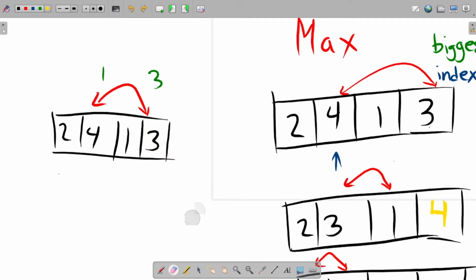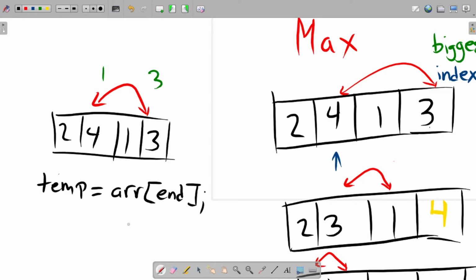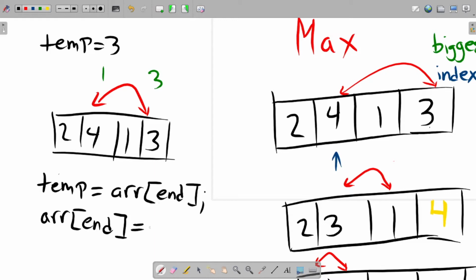So in order to avoid this, what we have to do first, let me get that 3 back so we can use it, is I'm going to need a temporary variable. This is why I created one in the code. I'm going to need to store a copy of one of the two, either the 4 or the 3. I can choose either one. I'm just going to choose the 3, kind of arbitrarily. So this keeps a copy of 3. Then when I do the overwriting, make sure that the one you copied is the one that you're overwriting first. The order does matter here.